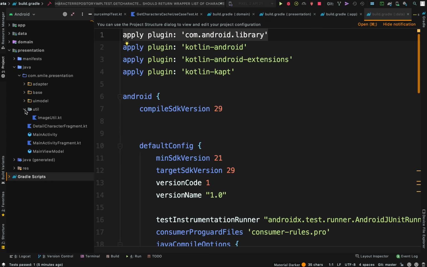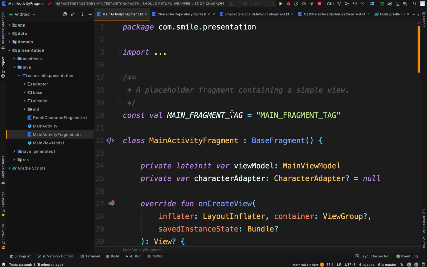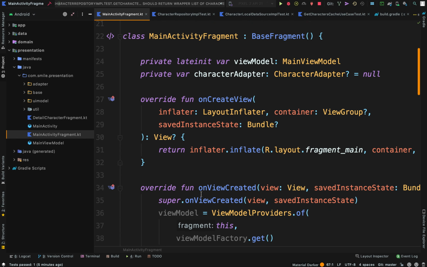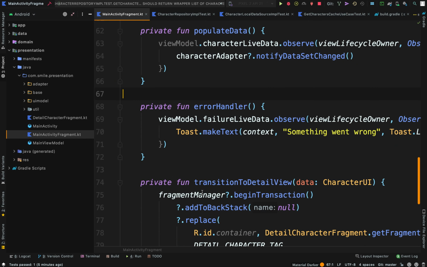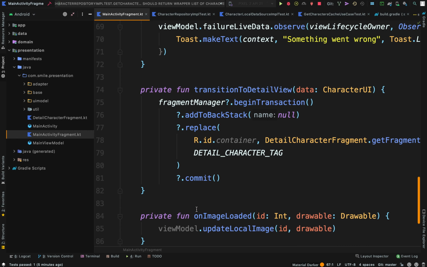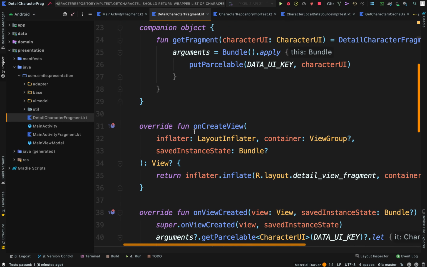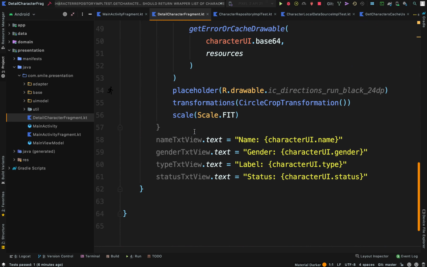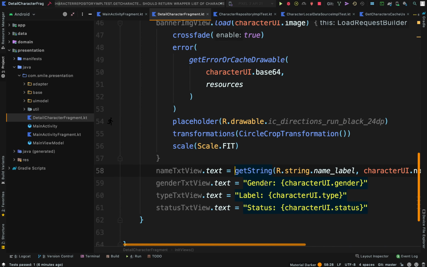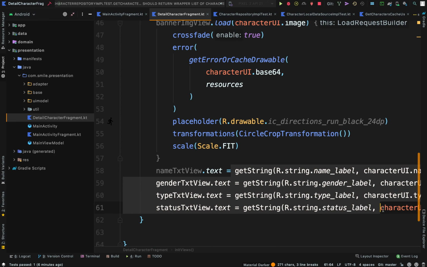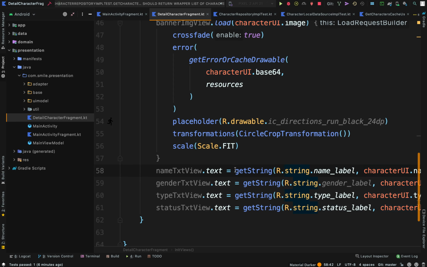If I'm going to dive a bit more into this, if we're going to talk a bit about SOLID principles, I would say one thing is, let's start with the view. It's very important for us that in the view, this is just a slight recap, we keep it as dumb as possible. As we said, the view should be the most stupid part of your app. It should not do any computation. All it should do is just show data. As you can see here, all it does is just display data. Just set everything to the text view. And as well, I know definitely everybody uses getString, so no magic strings.